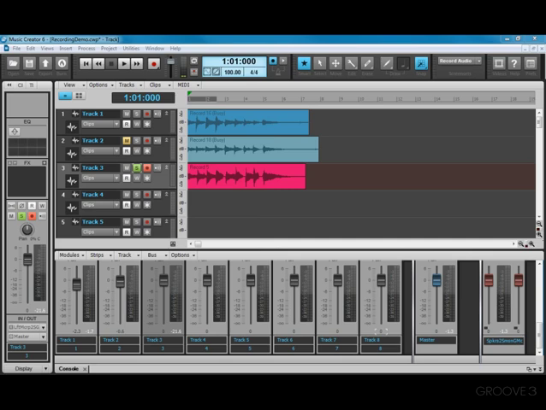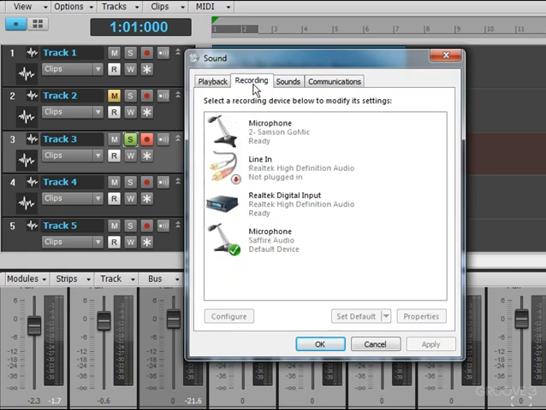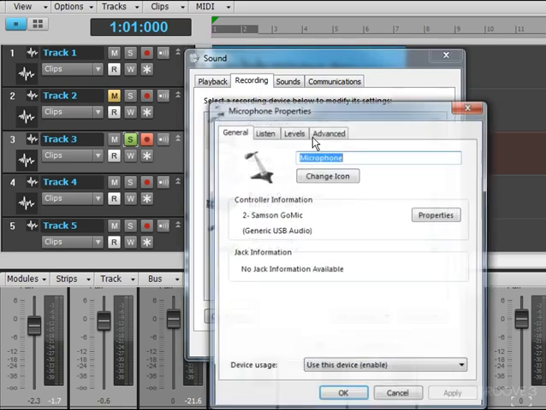Now, one thing to point out with the Go mic, since it has no input or output level controls right on the device, you need to use the sound configuration panel from the control panel in Windows. You can access that in Windows by right-clicking in the lower right on the speaker icon if you have that set up that way and choosing recording devices, or you can access the sound panel like this from the Windows control panel.